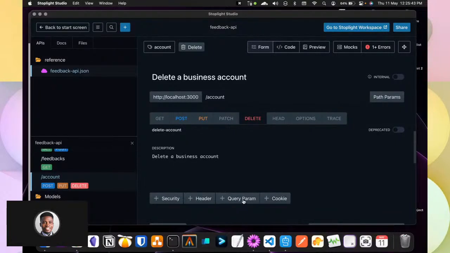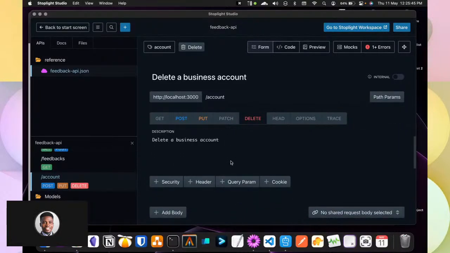But yeah, you can specify some of those things here, and I think that's also amazing. So you can choose to delete based on query params, but I think it's also ideal, especially since the business is deleting their own account, that you are able to work with some sort of authentication mechanism, maybe using a JWT token, right? Pick their business details from the JWT token. You don't want anybody to randomly use a URL to delete another person's account, right? So use their JWT token and specifically take what you want from there.